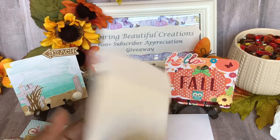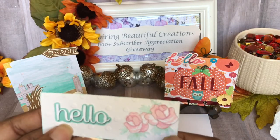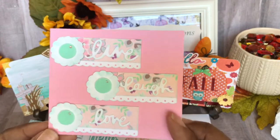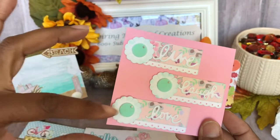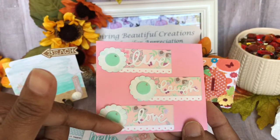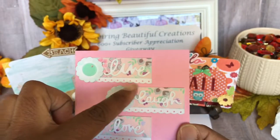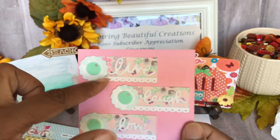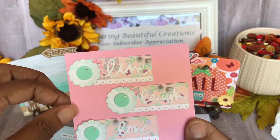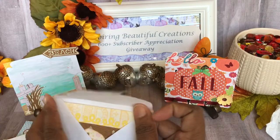Let me take this one out again. She has a 'Hello' and two roses off to the side. I believe this may be some sort of cutout right here. And then look at this — 'Live, Laugh, and Love.' This is a piece of foam — did you cut this out or did they come like this, Damaris? That's a cute idea. Then there's a flower where she's put a little ink on the edges to coordinate, and just the tiniest little bling. There's a pierced dotted edge that is so pretty, and look at that background paper — I think I see a little green edging on it. Beautiful!